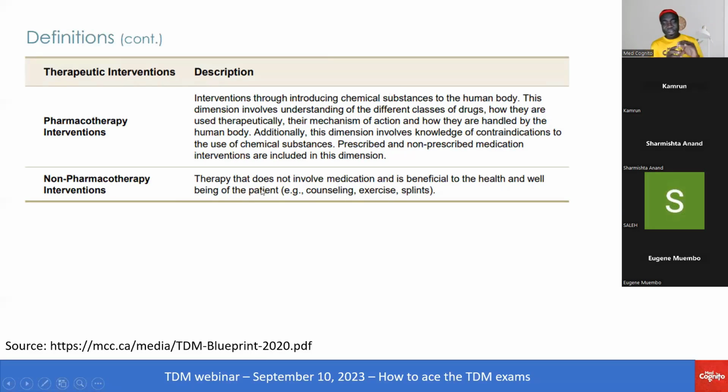So I was talking about the fact that when you're learning, you have to map your learning. This time, you're not going to go so deep like the QE1 where you are learning all sorts of things. Remember, you're going to solve just 40 questions or 40 conditions. So every condition you get, what are the pharmacologic options? What are the non-pharmacologic options? If you learn that way, it will make the learning very, very simple for you.